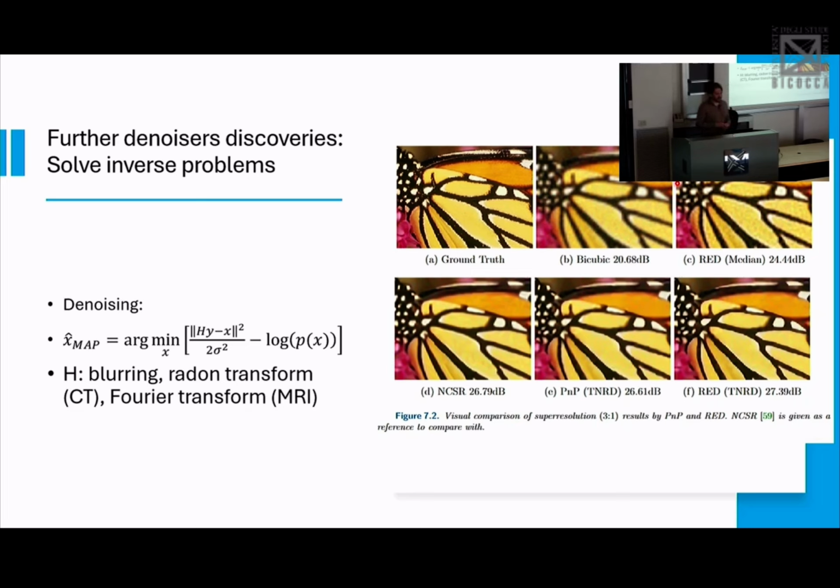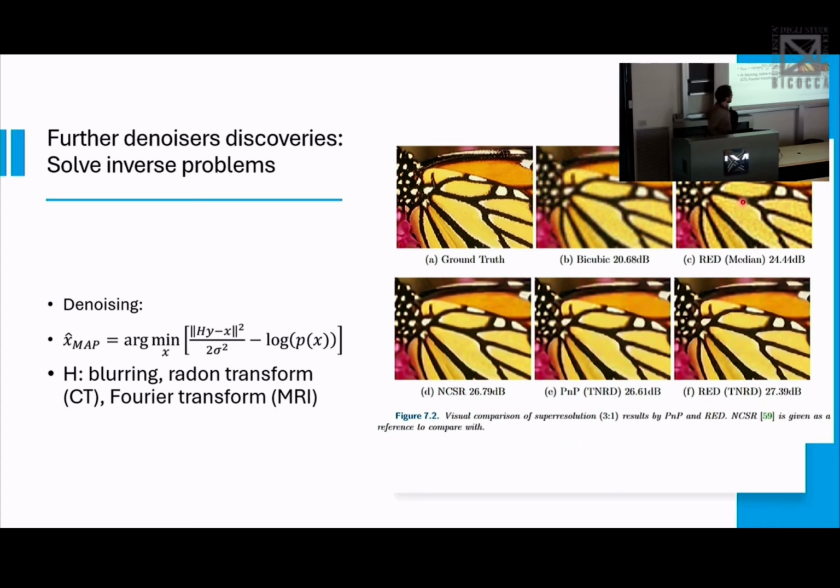This means that I can use my denoising theory with my denoising neural network, plug and play it in my image, and obtain some very high quality images. So this is the case of blurring. I have my image, I downsample it, I upsample it with the linear interpolation, actually, no, sorry, bicubic interpolation, which is polynomial interpolation.